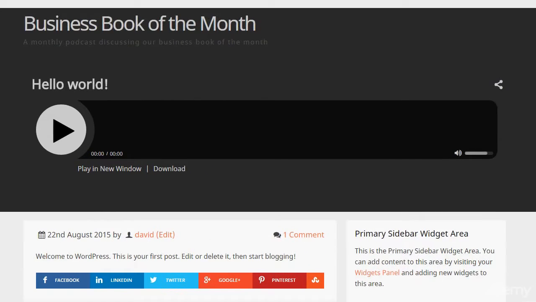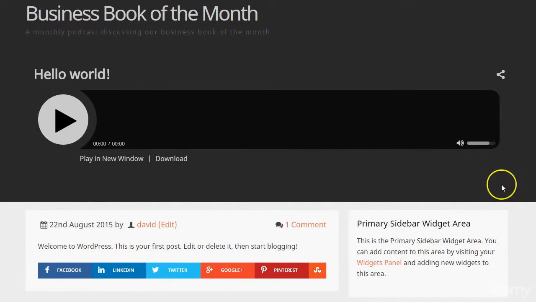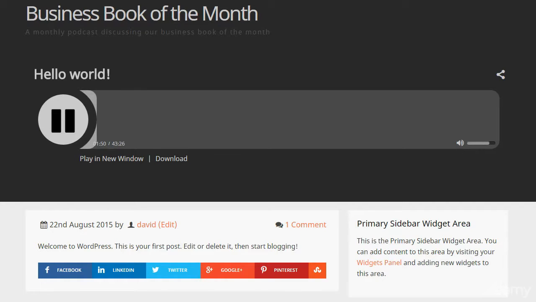And I'm pretty happy with that, actually. I think that looks pretty cool. It's a nice big button there. I quite like the orange there. There might be an option of changing it to another color within the theme settings. So if I play that there, you won't be able to hear that playing, actually, but I can, and it seems all right to me. So that's pretty good. I'm really happy with that.